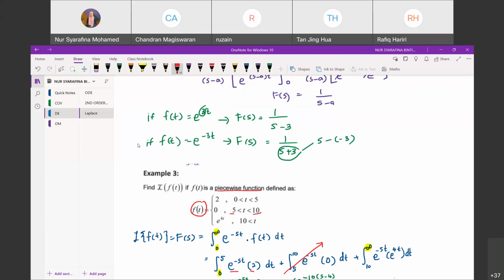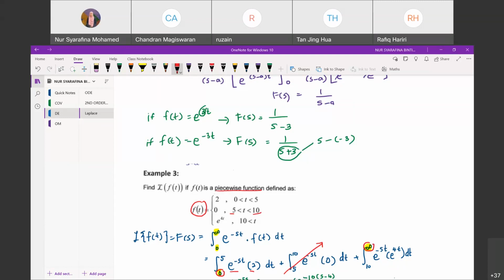And from 1 to infinity, e to the power of minus st times f(t). So the range from 0 to infinity now starts from here and stops at here. We still integrate from 0 to infinity of e^(-st) times f(t), but it is now divided into three parts, so you need to integrate them one by one.